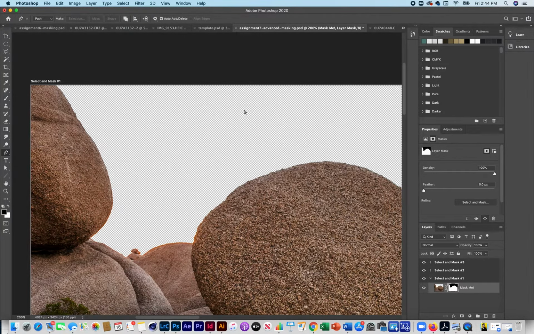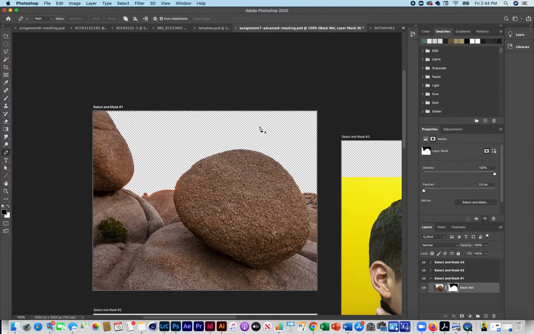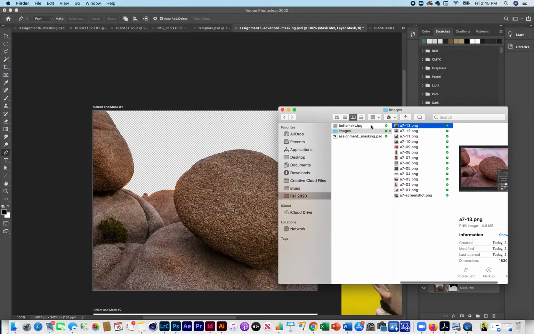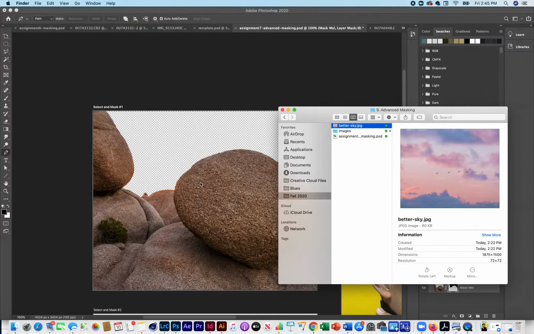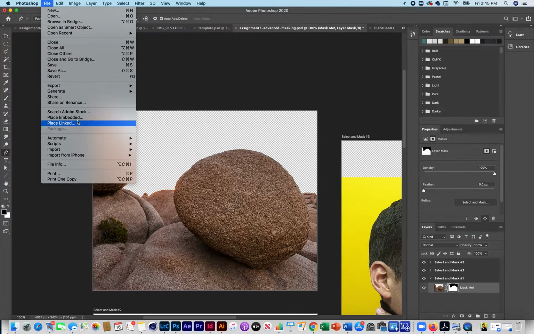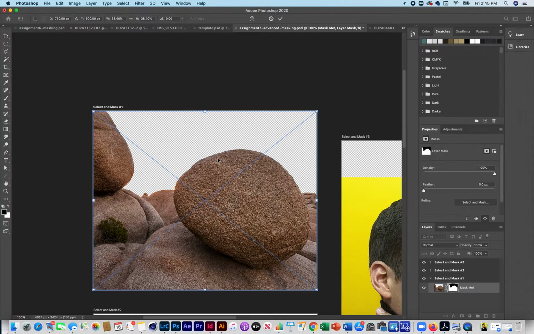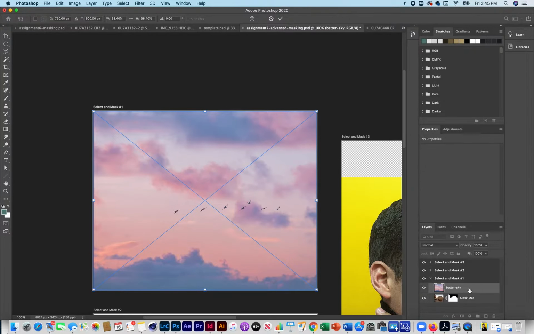So now, I would like you to use those free image resources that I posted to find a good sky to plug in to the background. And I know in most operating systems, you can just click and drag your file, or you can go to File, Place Embedded, just like in Illustrator, to place your photo. I'm just going to click and drag. And just make sure that you have the sky below the rocks.